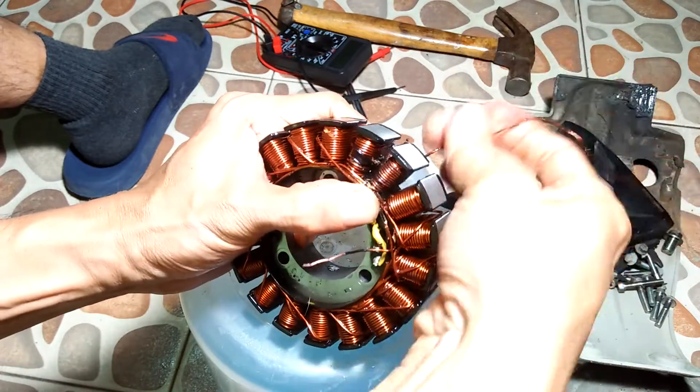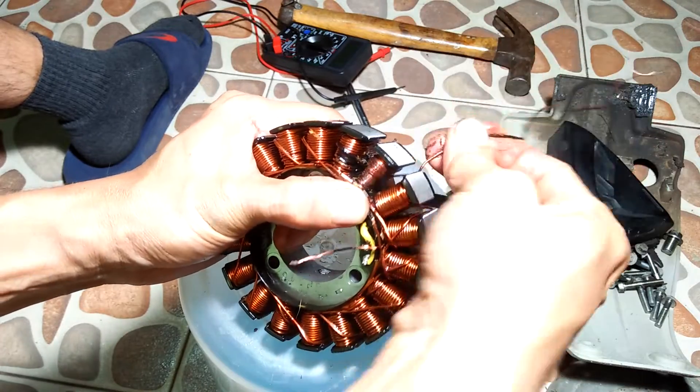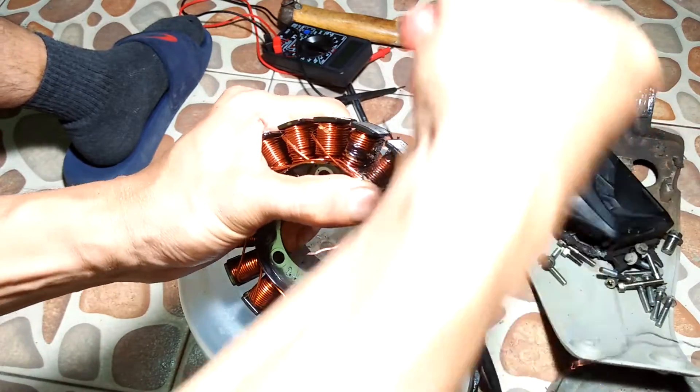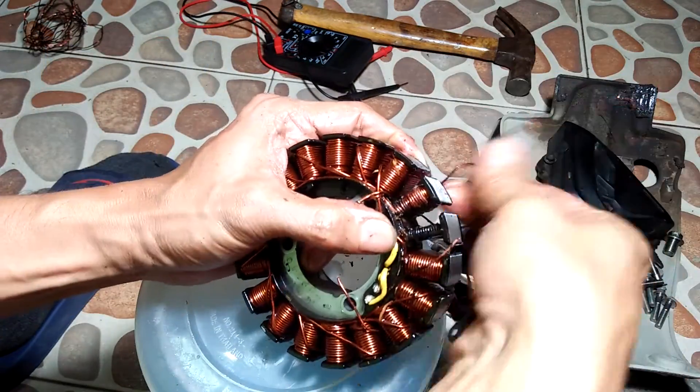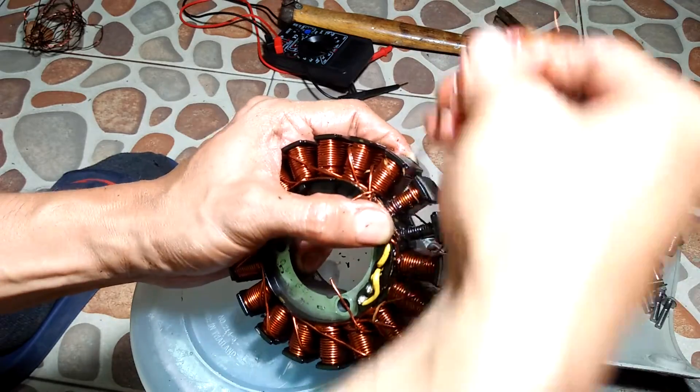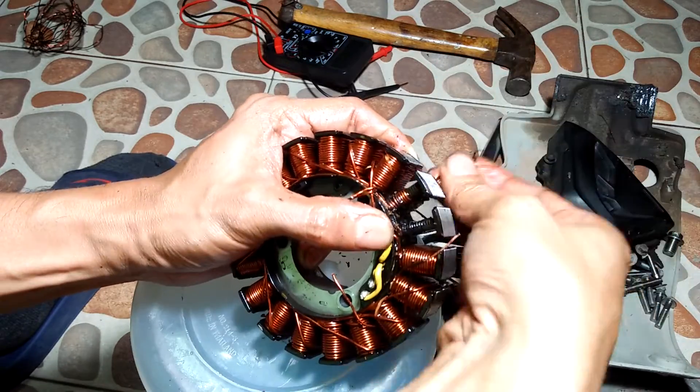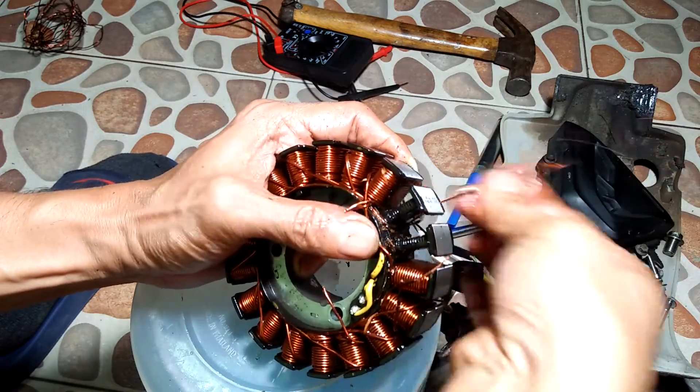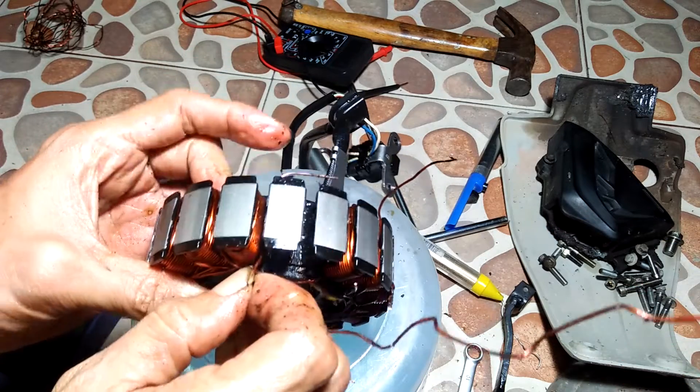I pay attention to where the ends of the wire go so I can replicate the connections later. I did the same to the second affected pole, unwinding the burnt out wires, counting the number of turns, and taking note where the ends of the wires are connected. It is hard to see in the video how the stator is winded, so I will explain that later in a diagram.